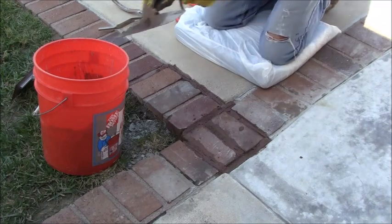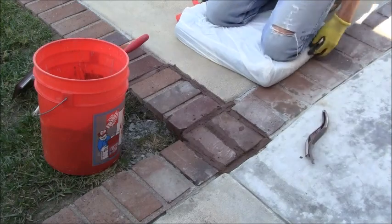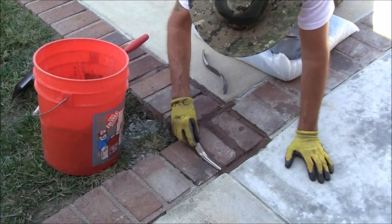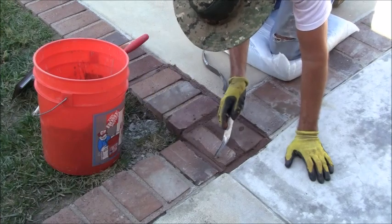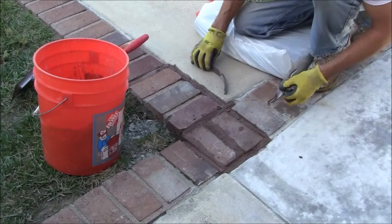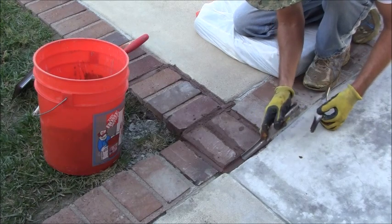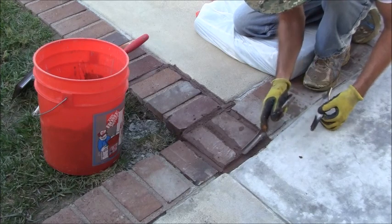Alright, let me try that. Let me see where that's going to get me. Now, I've got a couple of tools here with different thicknesses. Depending upon how thick the joint is will determine which one of these tools I'm going to use. Like, that's a real thick joint going this way, so I won't use that one. I'll use this one right here to smooth that out and to get me to where I want to be, like so.